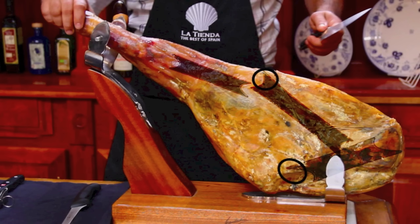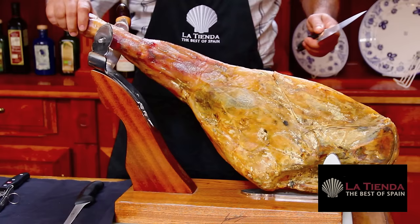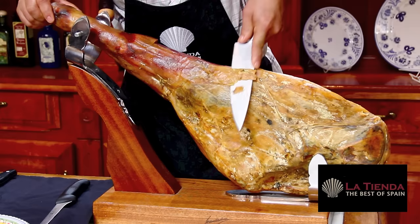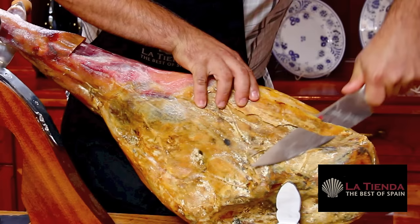There are a couple of places on the jamón where the bones are near the surface. When you slice down to these areas, you will need to cut around the bones so that you can continue to make thin, even slices. First, take your large knife and make a deep cut into the shank until you hit the bone. This will be followed by a horizontal cut to remove the skin and fat. Continue to remove the fat only from the area where you will begin slicing the ham. Make sure you keep a few large pieces of fat trimmings to cover the jamón when you're not slicing.